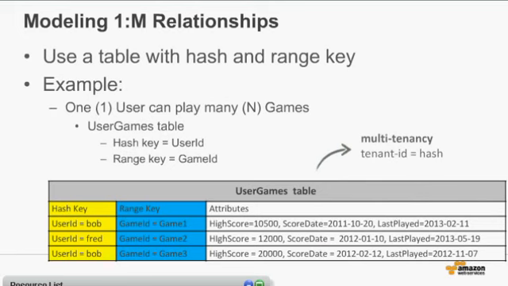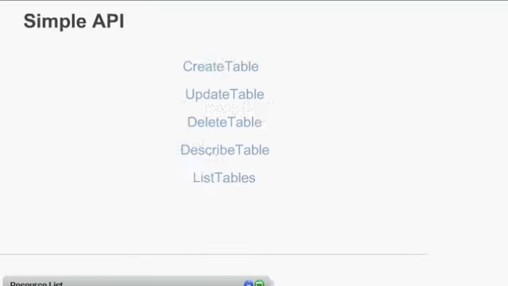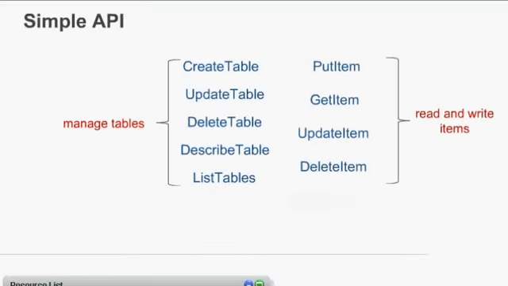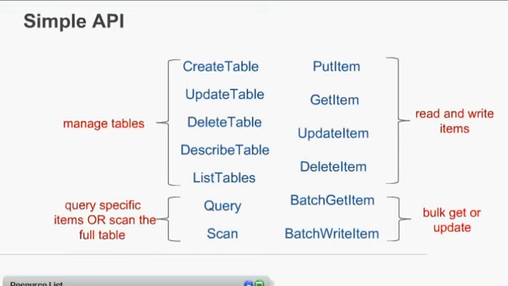And we can use these along with our one-to-one relationships to build out complex queries and again store arbitrary amounts of information against each of the user game table items. So we have high scores in there, what date those high scores were made on, and when they were last played. So this allows you to create these rich query patterns and store arbitrarily complex data in this key value environment.